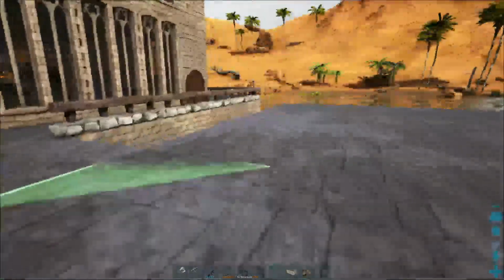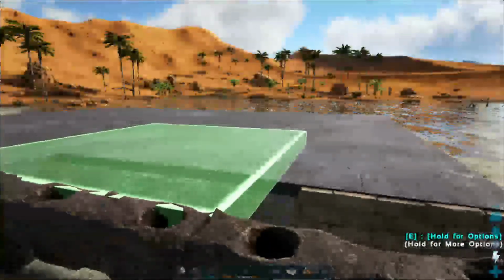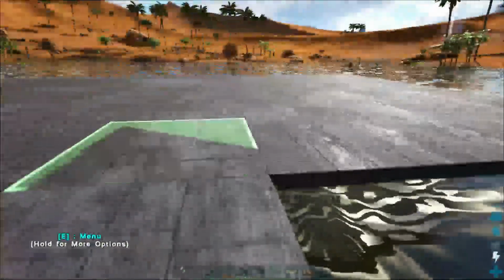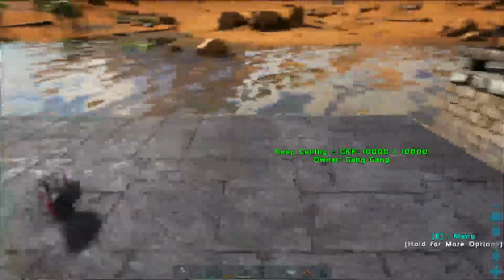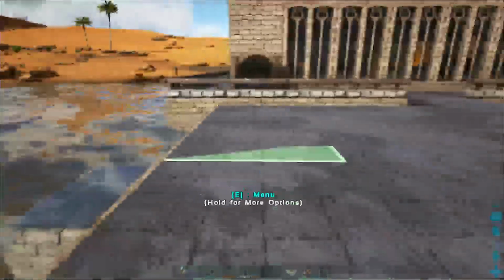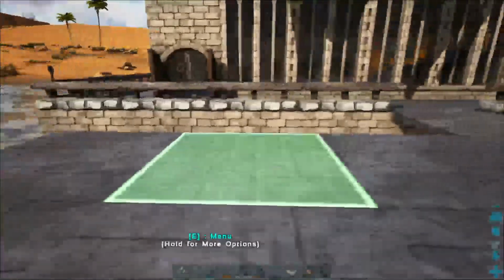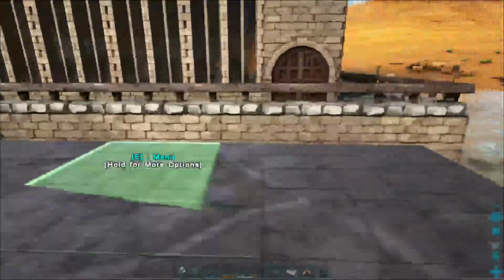1, 2, 4, 6, 8, 10, 12, 14, 16, 18, 20, 22, 24, 26, 28, 30, 32, 34, 36, 38. Where did I start? So we're gonna make like 42 to be exact. 42 walls. And how deep is this? Or how many? 1, 2, 3, 4, 5. So that's 5, 10, 15, 20, 25, 30, 35, 40. So 40 ceilings, 42 and 40.